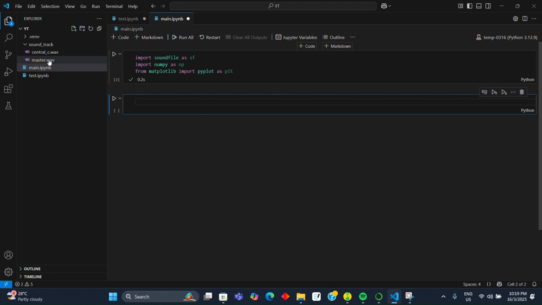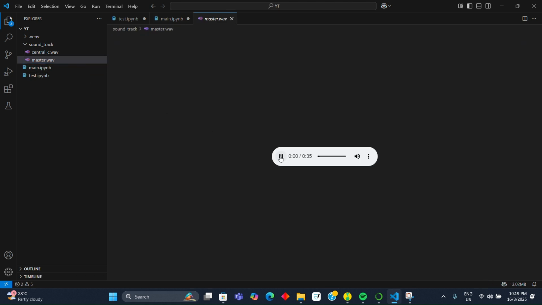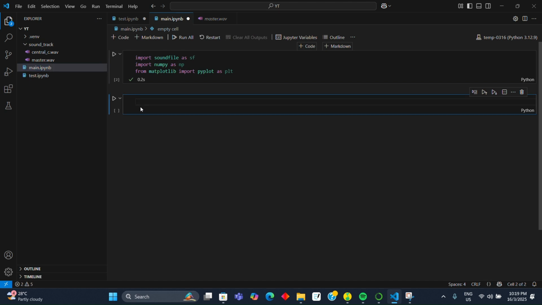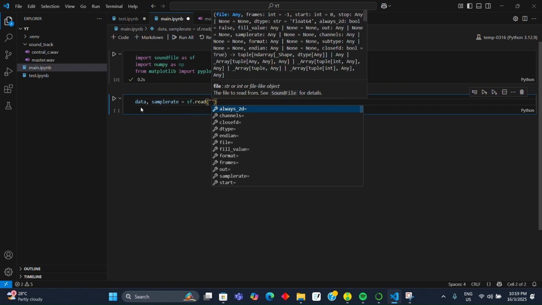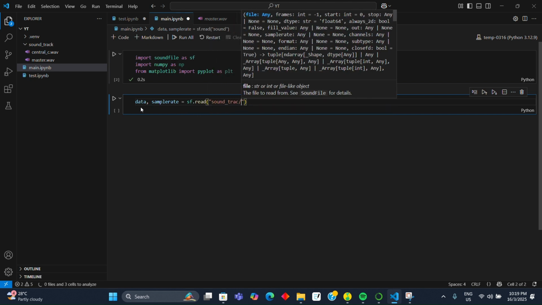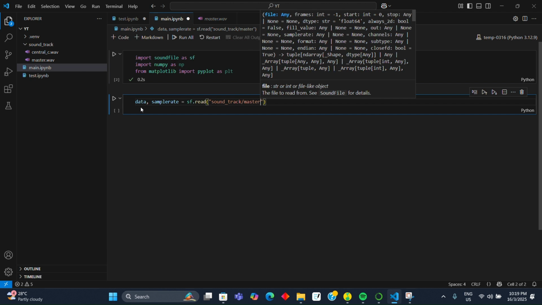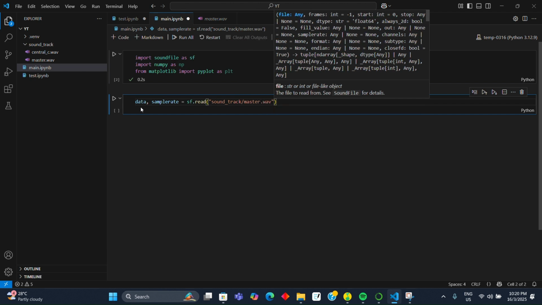Now let's load our data. I stored the file, it's called master.wav, under the soundtrack folder. So we're going to load the file using sf.read.